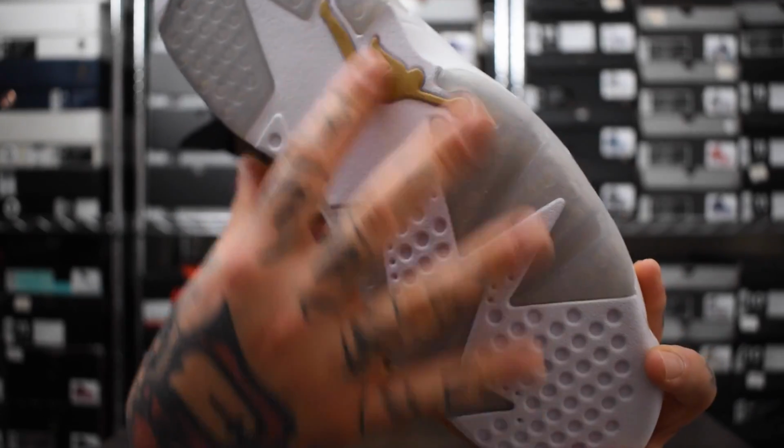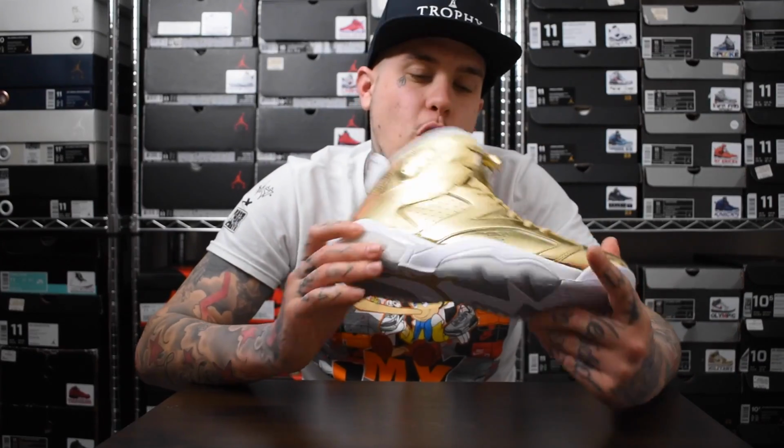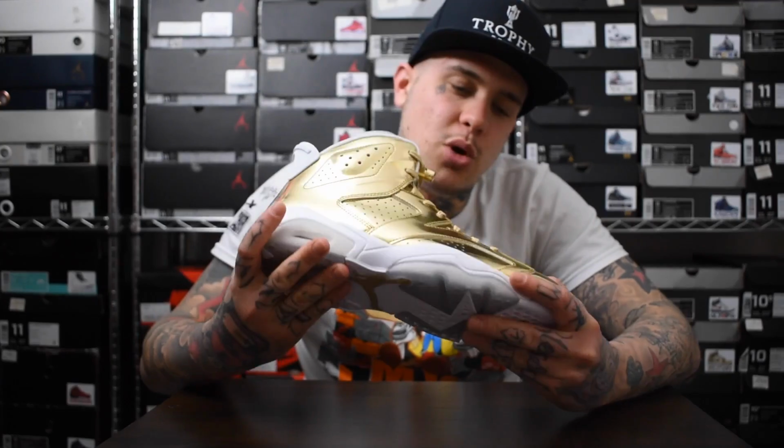The speckles in that translucent sole are just crazy. Everything about this shoe. These are quite loud. A lot of people didn't like them, but me, I definitely cannot wait to pull these out properly. I might even bring these to an event as well. I'm going to bring a different couple of kicks with me, see what I fancy on the day.